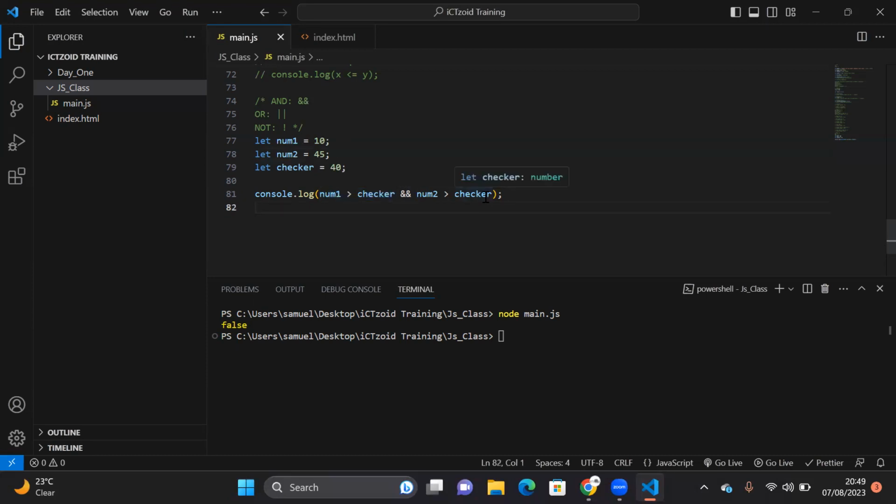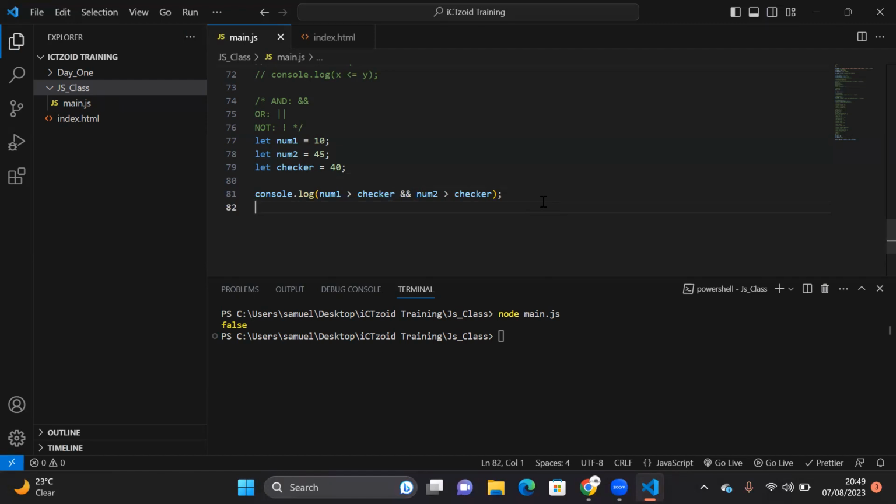All right. Then when you're talking about or, for example, or simply means if maybe you reach the market and discover that the rice is more than 1,000, yeah, you can still buy me food to eat, but this time you can just buy the chicken. I'll still eat. It's still food for me, right? Or if you reach the market and discover that the chicken is more than 1,500, just buy only the rice. Just buy the food. I'll still eat it. That's an or statement. Once one of the conditions is true, you're going to get true.